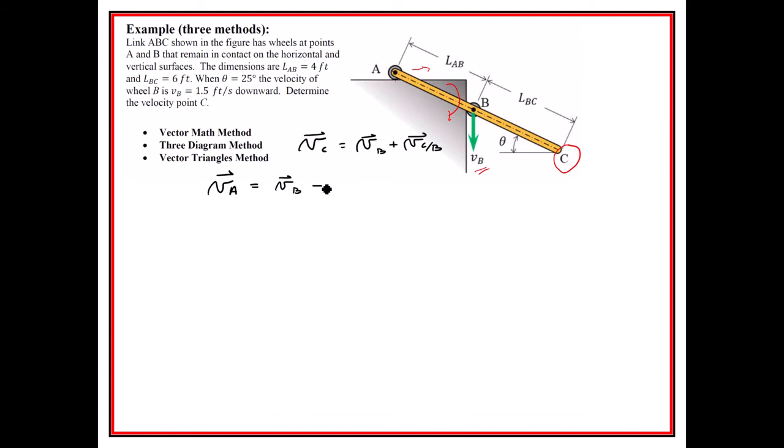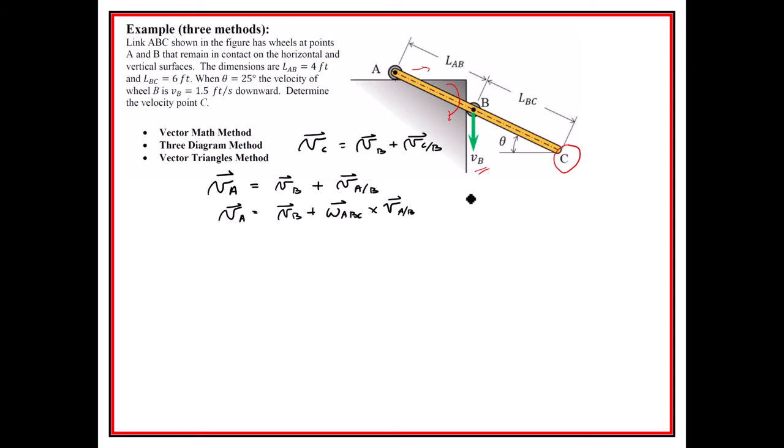So we write out the equation for the velocity of A using the thing that we know, the velocity of B. And the thing that we're going to need is that omega, and I decided to call it omega ABC, so I'm going to keep that up here. Let's see, that was really written poorly. Omega ABC crossed with r, and that's going to be A with respect to B. All right, so I want to populate that.